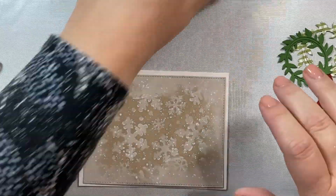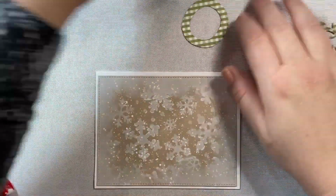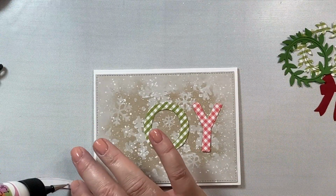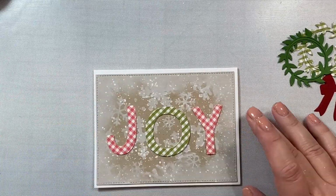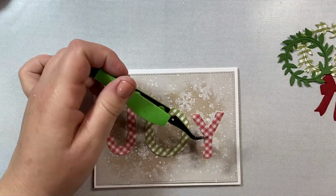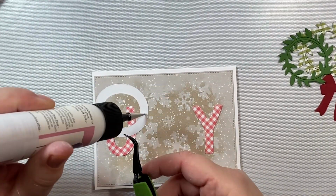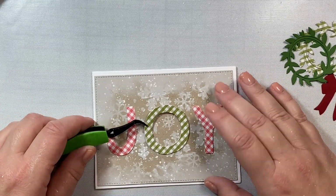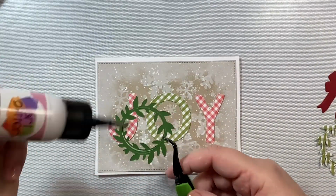And now I'm going to put my focal panel on our card base. And you see how that gives a nice little white border. And now I'm just arranging my letters so that they're in the center of the card. When I do this, to make sure I get it right, I tend to leave the other letters on the page as I'm gluing the letters down just to make sure that everything is even. I'll usually do the two outside letters first and the middle letter last, just because I find it helps me to get things even.